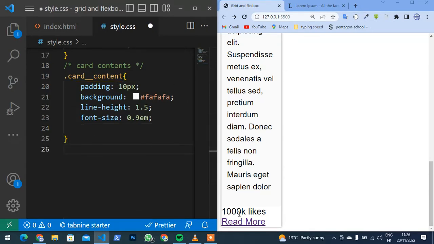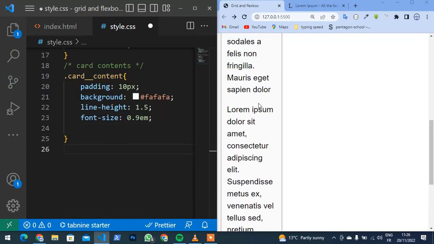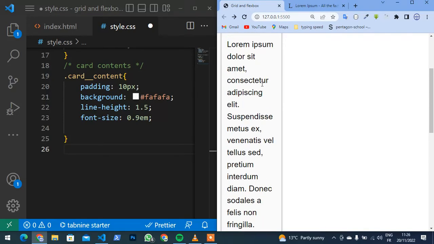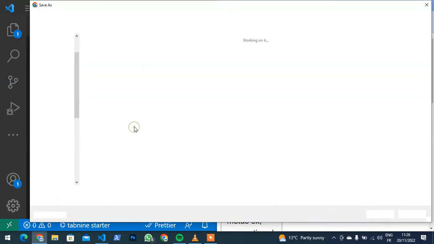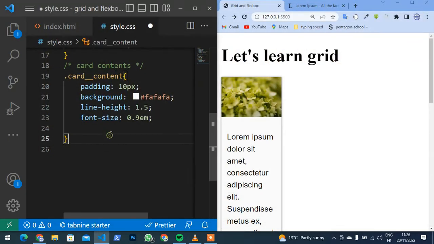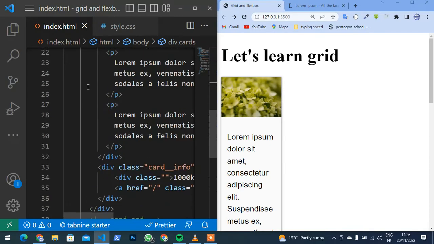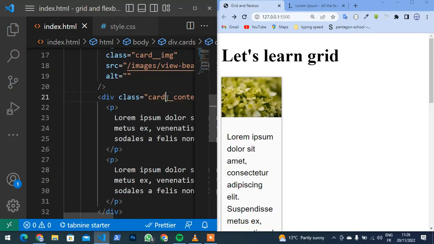But how do we remove this space from the bottom and then this one here? No, not this one, the one which is on top here. So this one is very simple for us. Okay, why am I saving this page? I'm supposed to be here. If you go down here, you can see we have cut content.